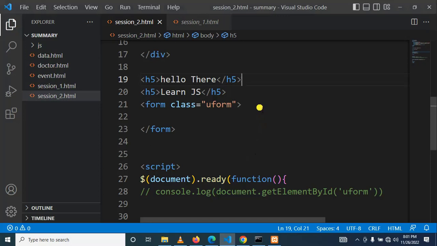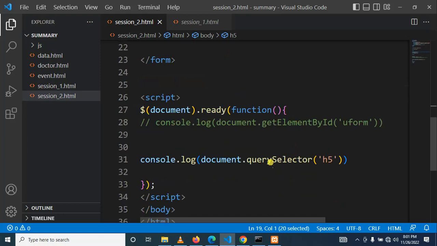As I told you, I'll teach you the two ways for DOM selection, but let me teach you the last way, which is querySelectorAll. Okay, so here you can see we have h5, but when we use querySelector, it will select the first h5 element.